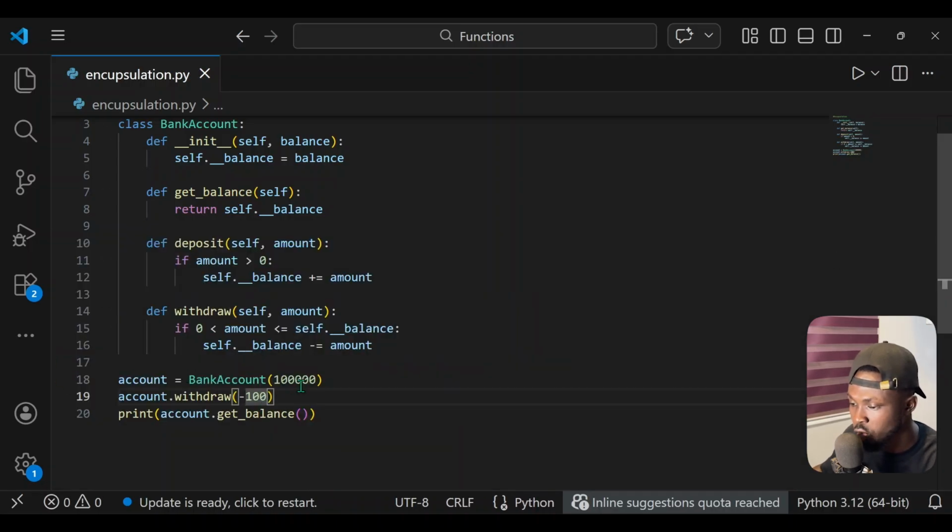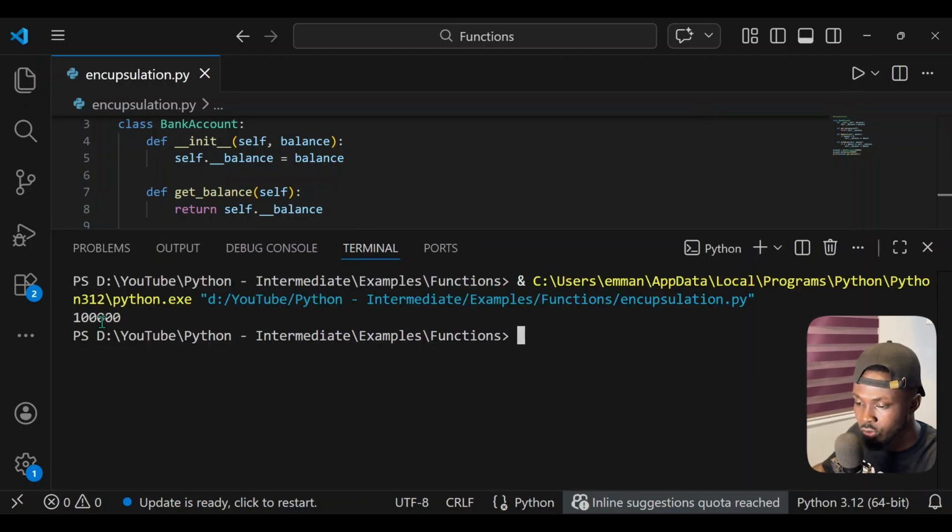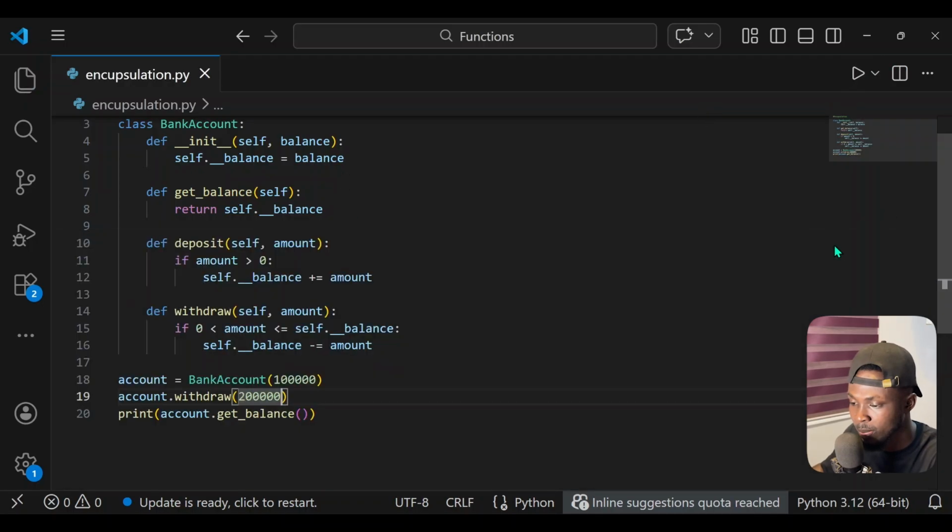And if a person withdraws more than 100,000, let me make it 200,000, and I try to withdraw, it still won't work because it's more than the amount of money I had.